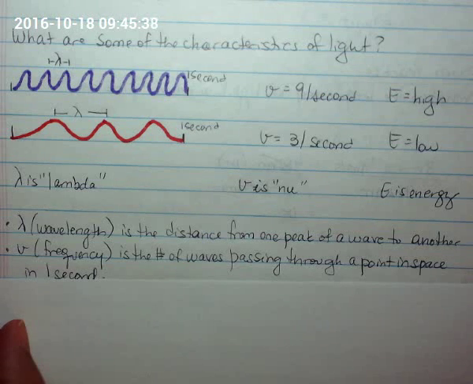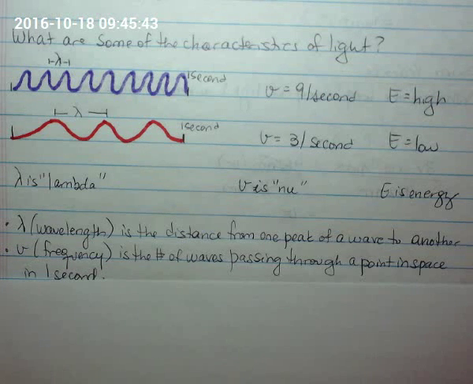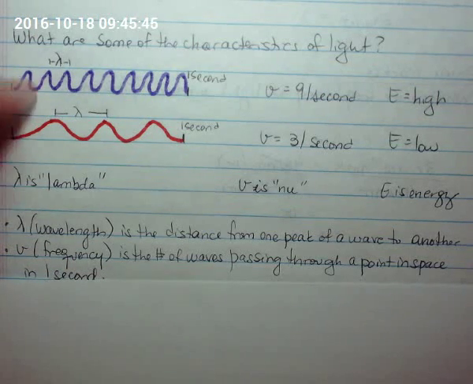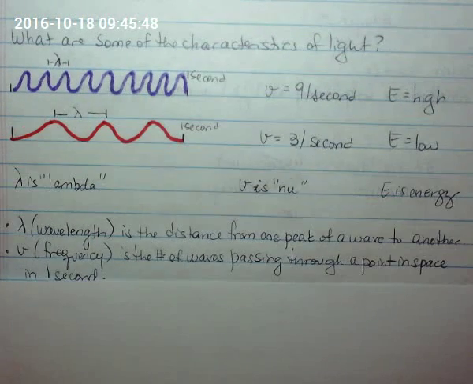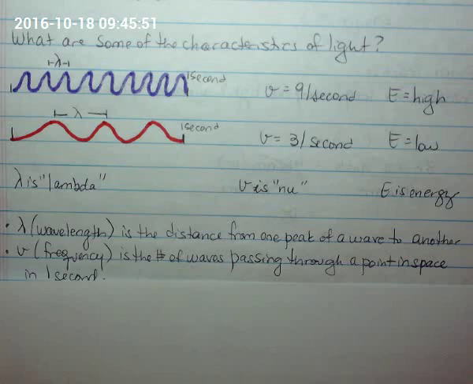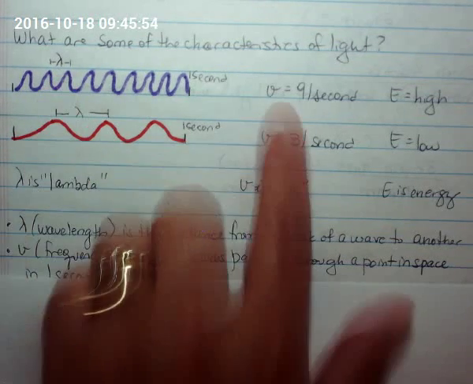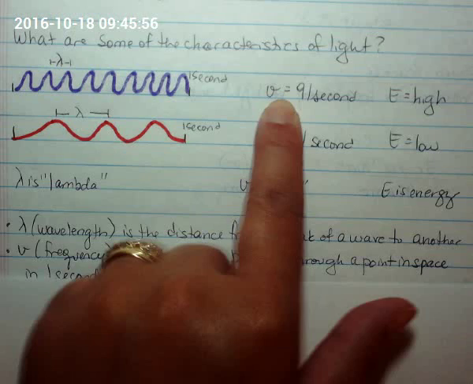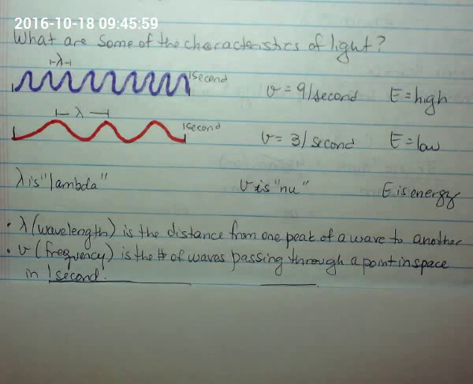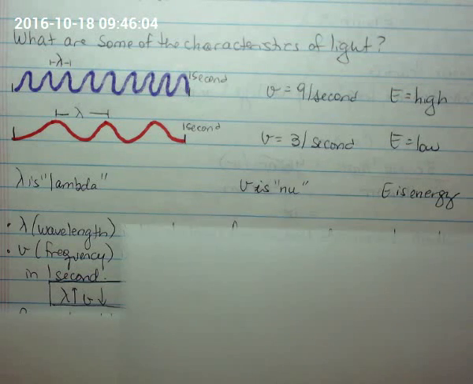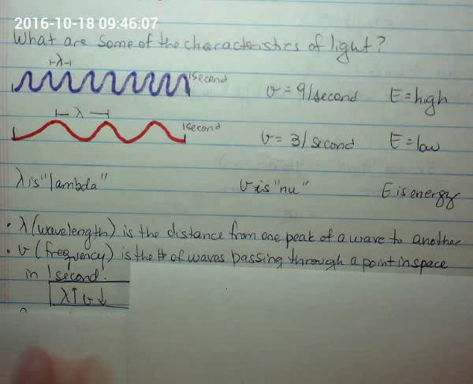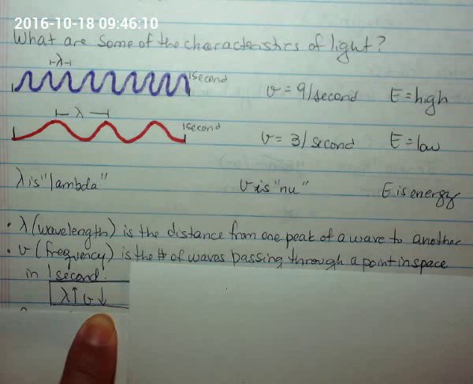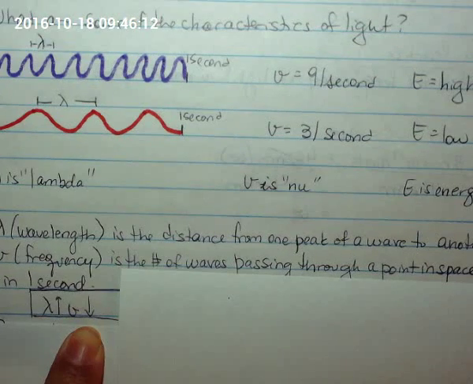Because I've got 9 waves coming at me in the span of 1 second, and they're short, choppy waves versus long, rolling waves. This has a lot more energy than that. So, let's look at these relationships. When wavelength is low, frequency is high. Let's write that down. When wavelength is low, or vice versa, when wavelength is high, frequency is low. And I'll scooch this up so you guys in the back can see this.